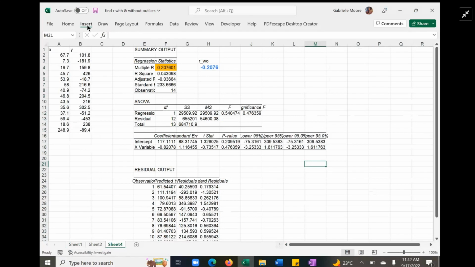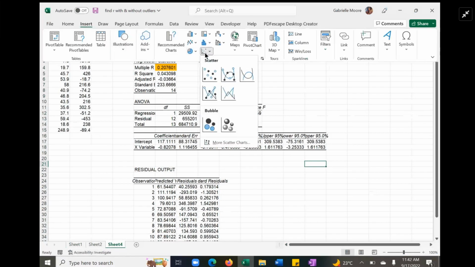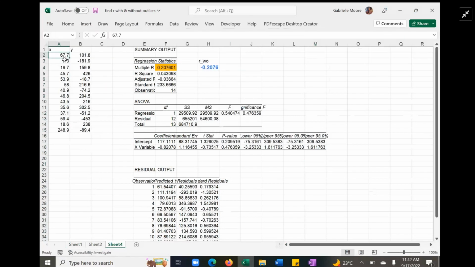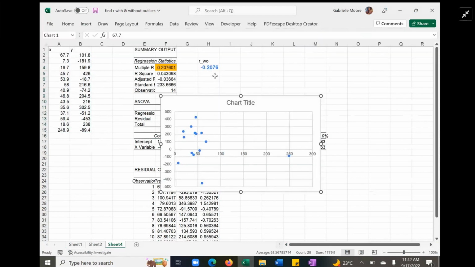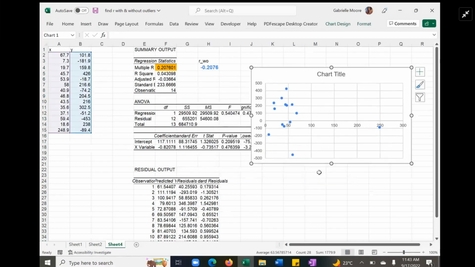Okay, so let's now do a quick chart here with our new data, or slightly new data. Okay, so now we don't see that outlier, that negative 730, we don't see that anymore.